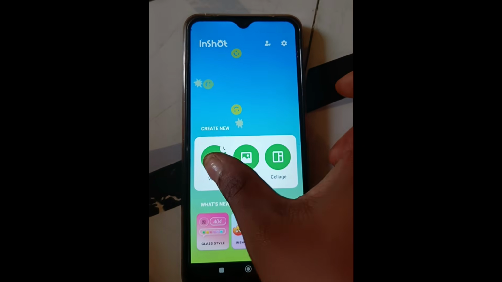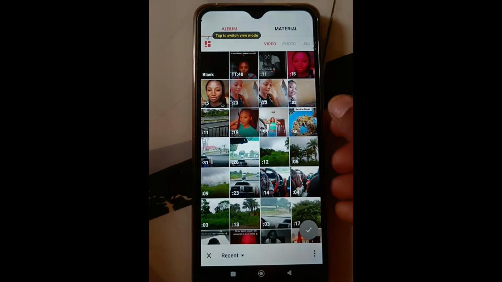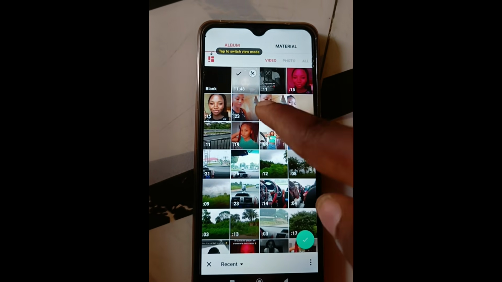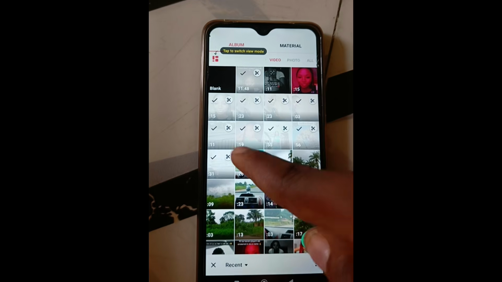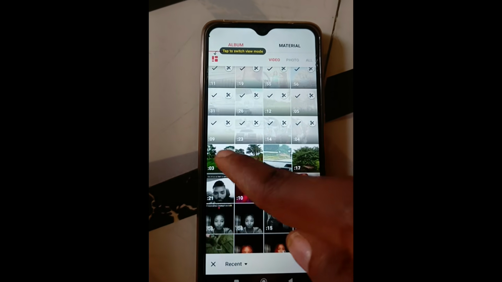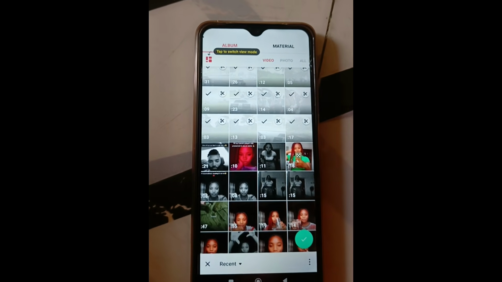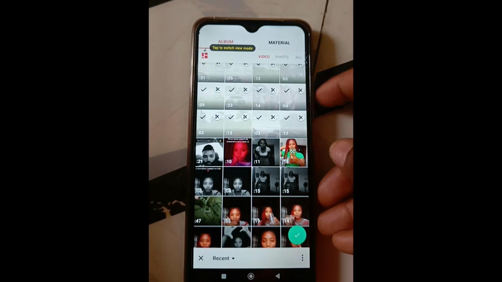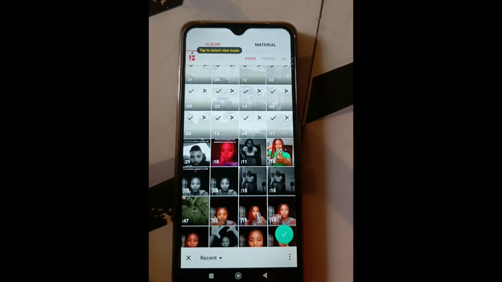Now the first thing you're going to do is to go ahead and click on this video end. If you click on the video end, just import the videos that you want to use. So I'll go ahead and import my videos, and it is good that you import a longer video duration. And in the process of importing your videos, please ensure that you don't have any copyright music that will flag the video. And if you want to get maximum results, it is good that you have a longer video duration.